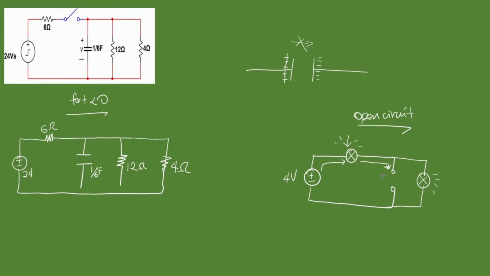However, there's going to be a certain voltage, VOC, the open circuit voltage. So that's what it's called. And this voltage is going to be the same as, let's call this lamp 2, let's call this lamp 1, the voltage across lamp 2 because they're connected in parallel. So that's how things get done.